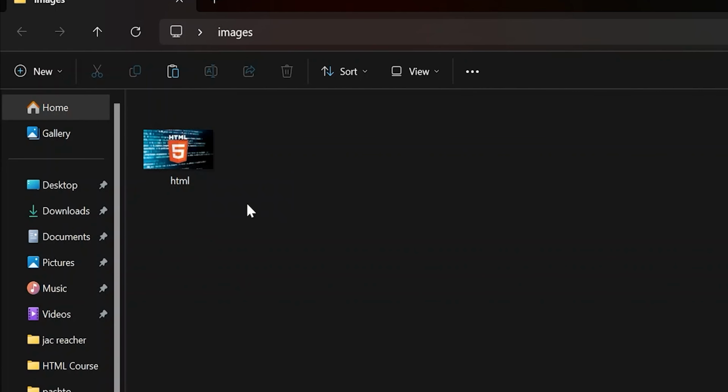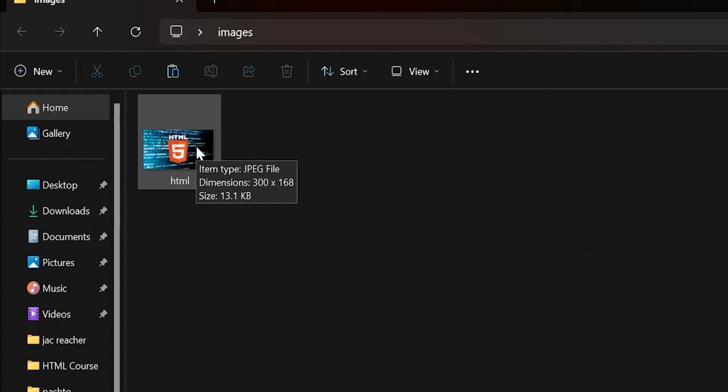Just before writing the code, you should know what type of image you have, what the format of your image is. Here when you put the cursor here, you would see it: item type, jpeg file. That is important. Whatever the format is, you should be able to see it.